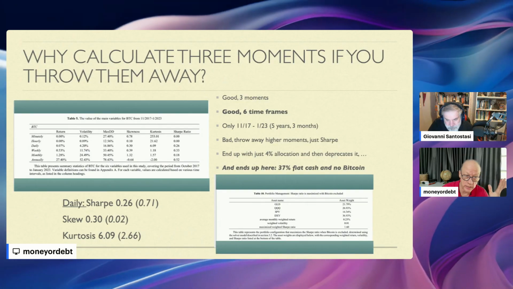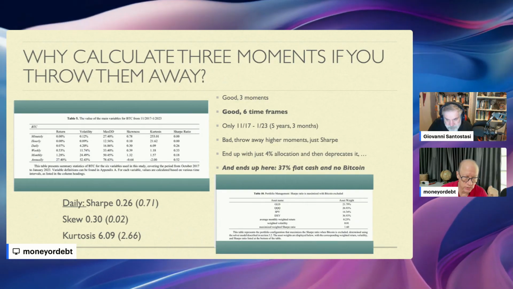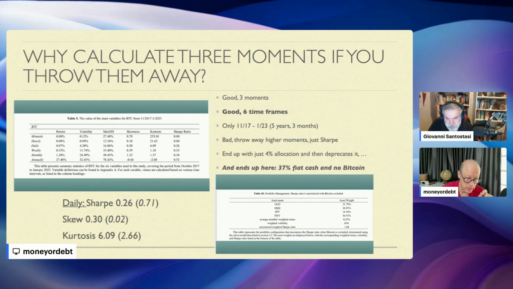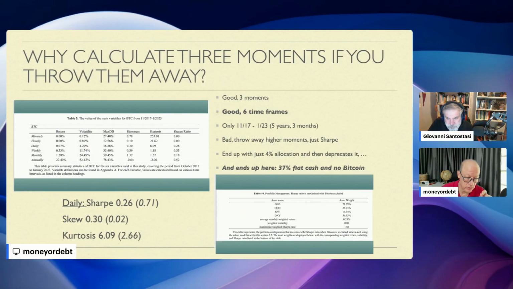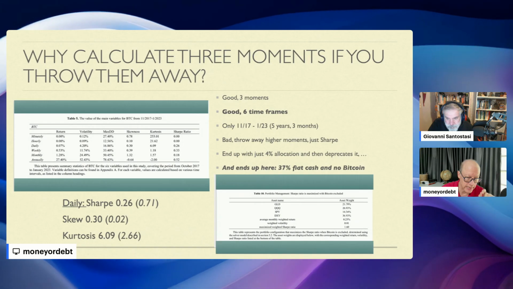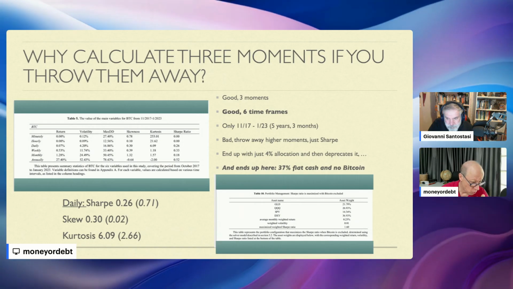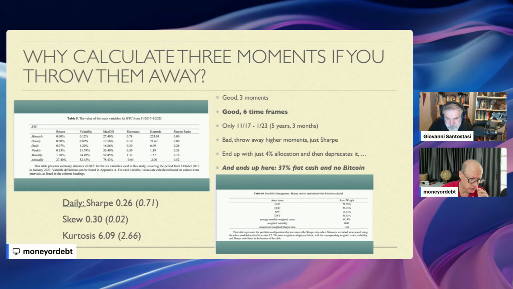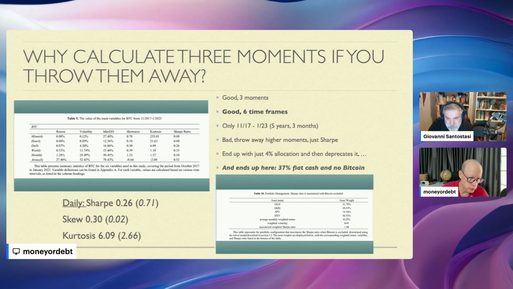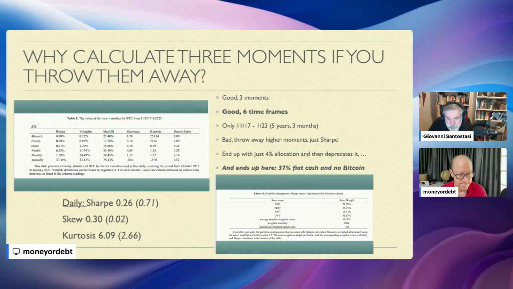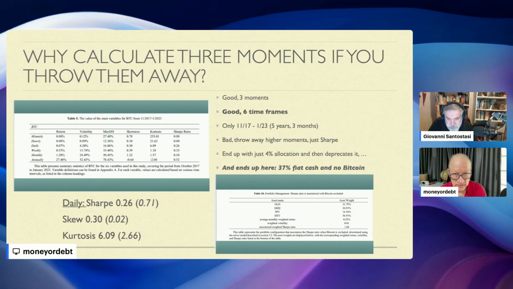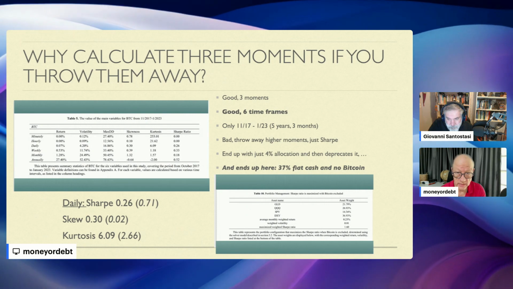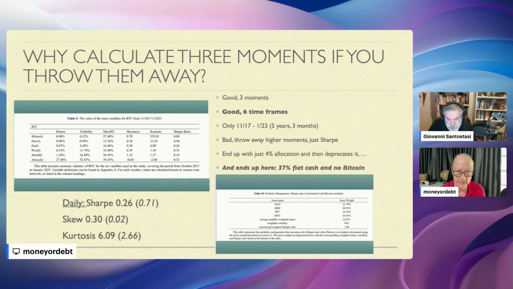Well, what's wrong is that they haven't detrended with the power law. They've just taken day-to-day variations, and they use the R for that, which is the residual, the log of the variation, which is the log of the ratio of the day 2 price over the day 1 price. And they threw away skew and they threw away kurtosis, even though Bitcoin is favorable on those, certainly on the daily time frame.